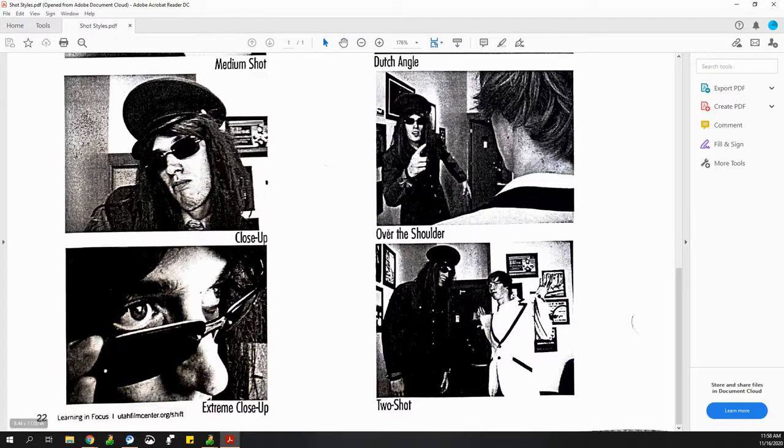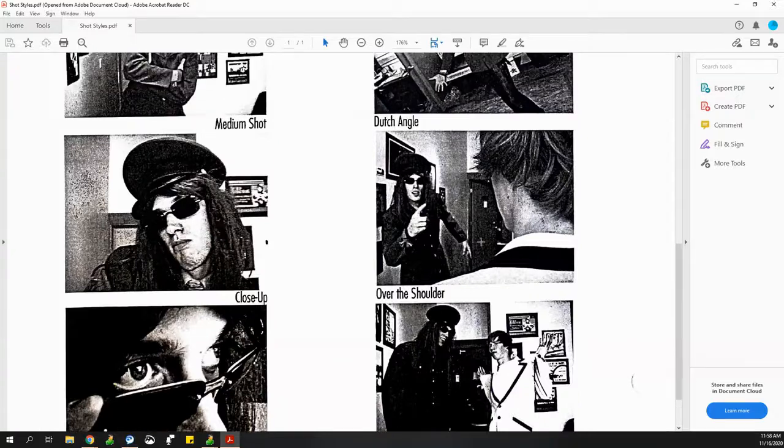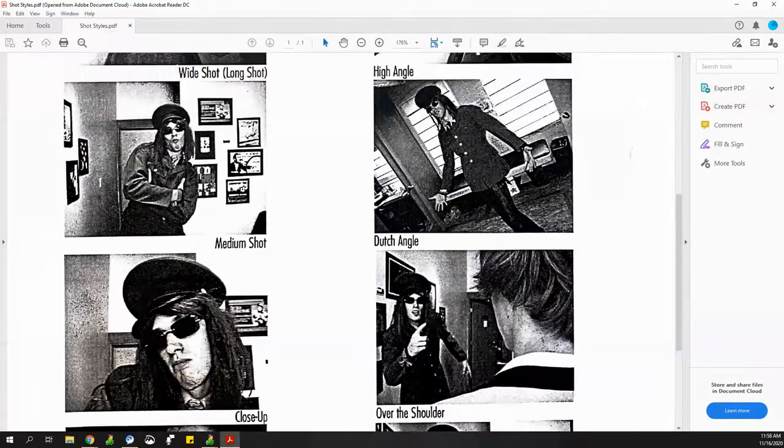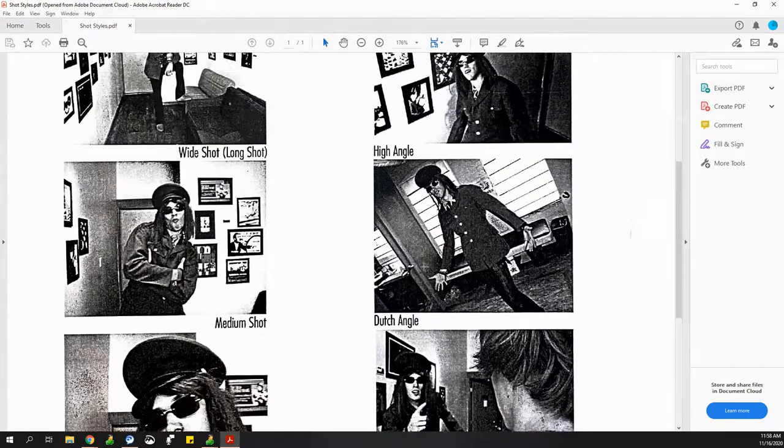Okay, let's go over to this side. Then there's the two shot. That just means there are two actors in it. Sometimes they'll shorten things down and say a two shot. And an over the shoulder shot. This should be pretty obvious: you see there's one actor, we put the camera behind that person's head and neck and look out over the shoulder at the other actor.